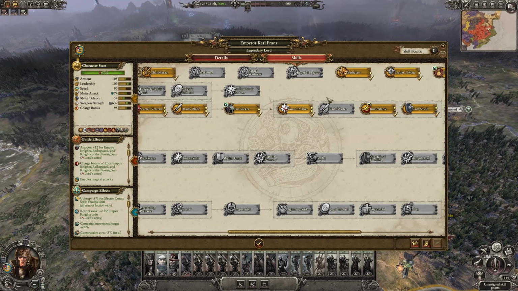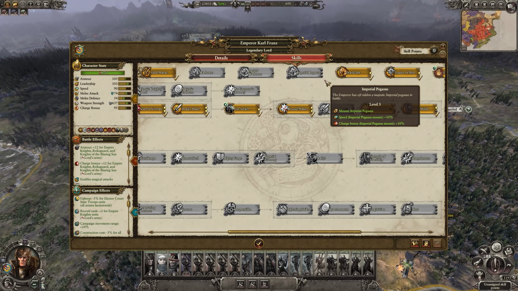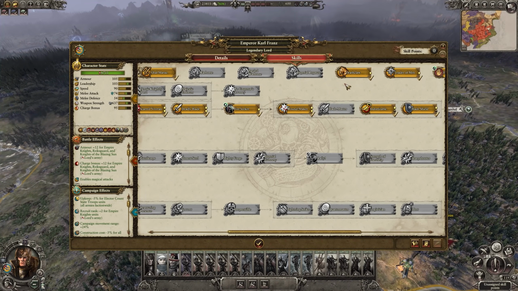Another potential waste of skill points is to do with mounts. Some characters can have up to 4 mounts. If you put all the skill points into all those mounts, eventually taking the final and best one, all the previous skill points go to waste because you can't use those mounts anymore. You can waste up to 4 skill points before you get Deathclaw here for Karl Franz.